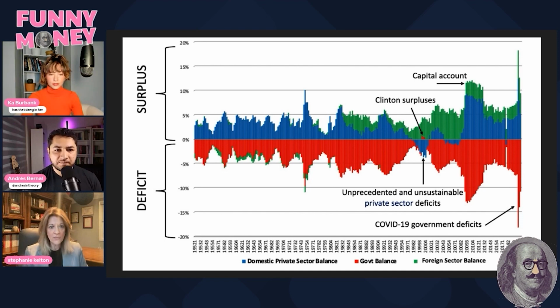So let's see how far back this goes. There you go. So you have the COVID spending, right? Those enormous deficits that were run to try to support the economy through the pandemic and so forth. And people really got concerned at the size of the government's deficit during that period. But if you look at this in the context of the whole picture, not just what's happening to the government's budget, but look up, right? Look what's happening to everybody else.